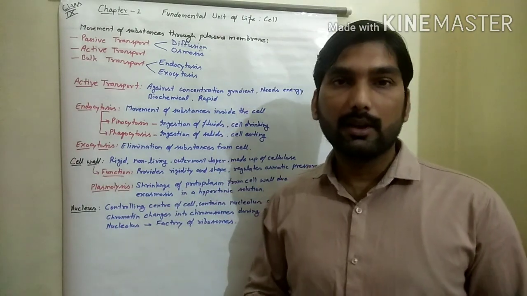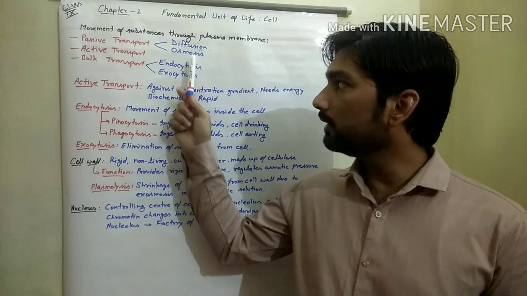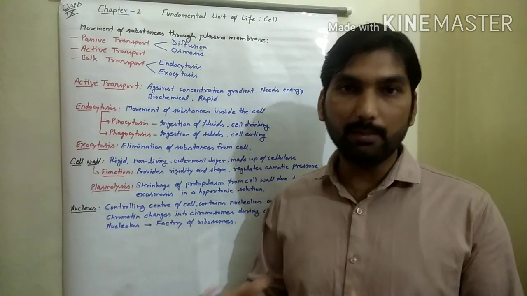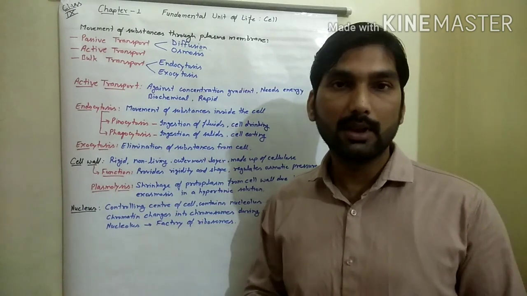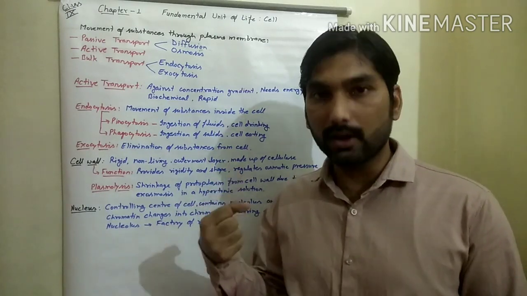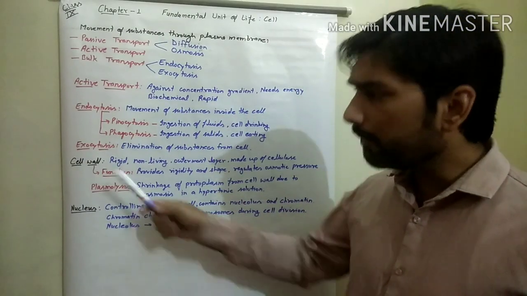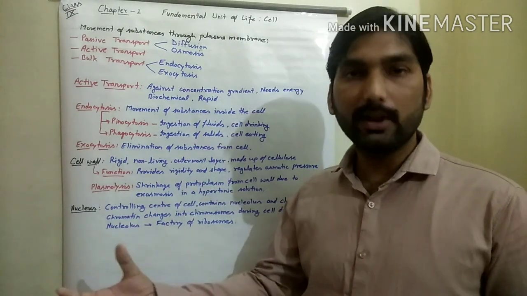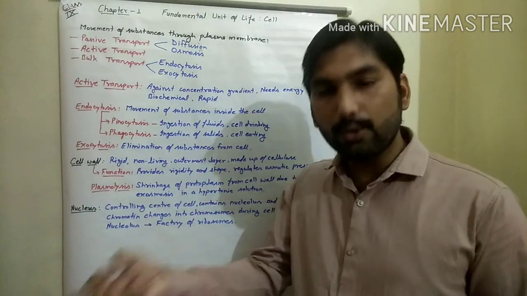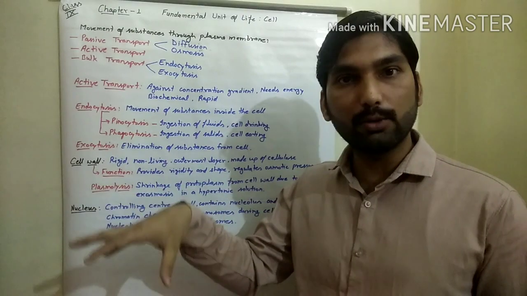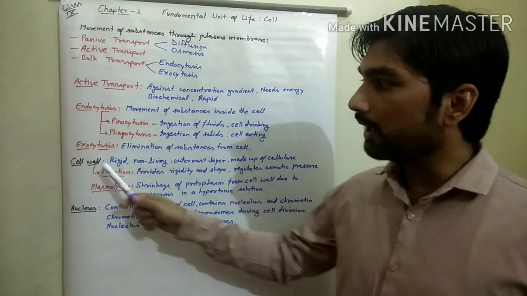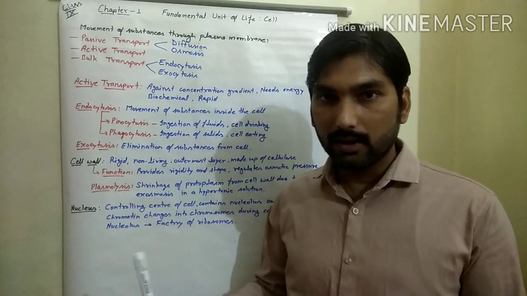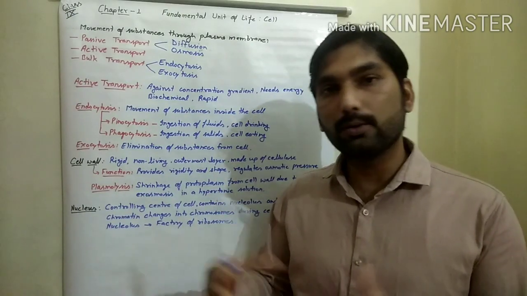As you have seen, osmosis may be endosmosis or exosmosis. So if we place an animal cell in a hypotonic solution, the cell is going to absorb water. In the same way, if we place a plant cell in a hypotonic solution, then again the plant cell is going to absorb water from the external solution. But since plant cells have a cell wall, the plant cell is not going to burst or rupture. Only the plant cell is going to swell.